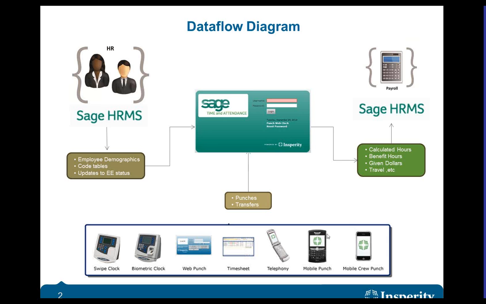With our web clock, we also have a mobile punch, where they could just go ahead and bring up their phone, iPad, anything like that. They can bring up the web clock and punch on. And we also have a mobile crew punch, which we see mainly for construction companies where they're able to go ahead and punch in a certain crew that's working today.